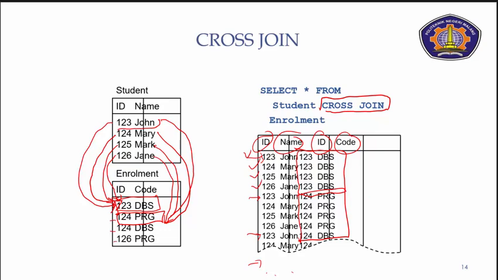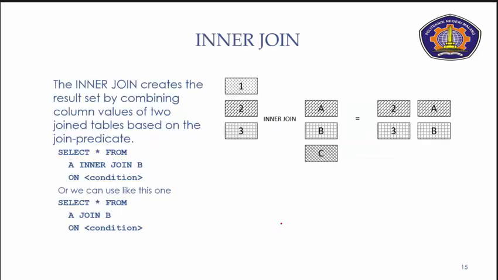And the next is inner join. You can see the difference between inner join and cross join. If we use inner join, for example, same like our example before, we have two tables. In table A we have ID here, and in table B we have ID. So we will try to inner join. We select all fields in table A, inner join with table B on a condition, where the condition is like this.